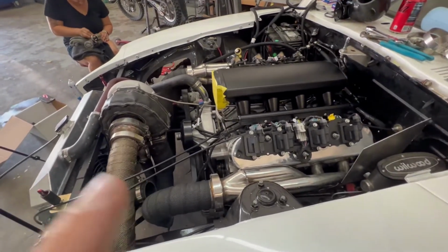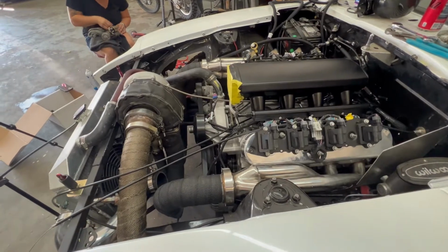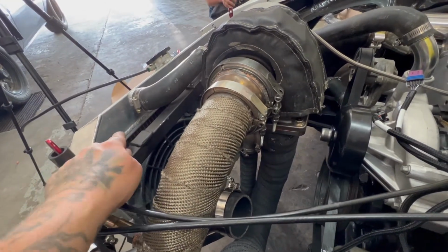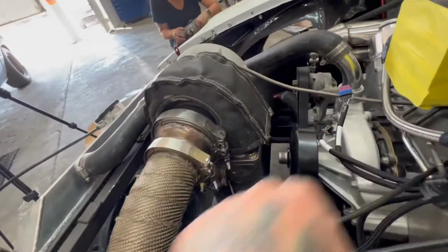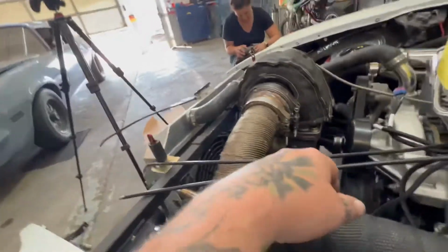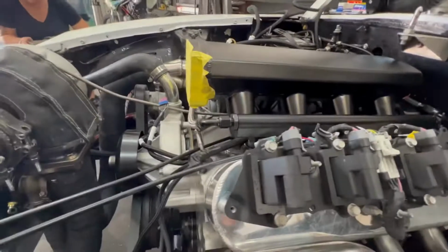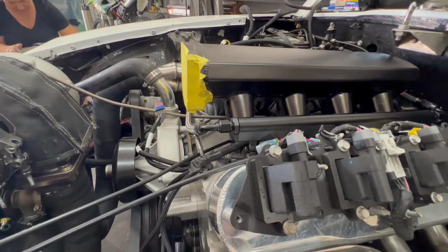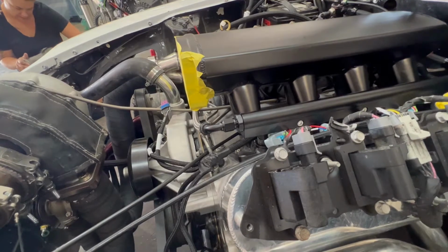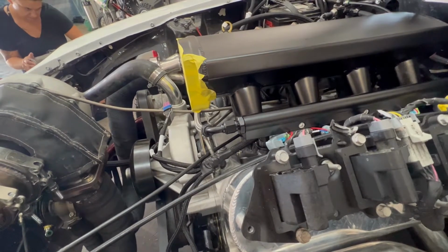One thing I did notice that I need to get done before we're all finished up is my steam port line right here. I need to drill a hole in there and tap some threads into that and put a little fitting in there so that I can run a line from there to the radiator for our steam port. But other than that, we are getting dang close. So kind of just waiting on this spacer. I'm gonna run home here pretty soon and see if that bad boy's in the mill yet, and just keep rolling.